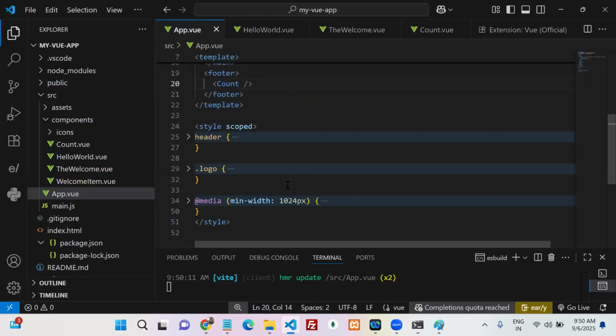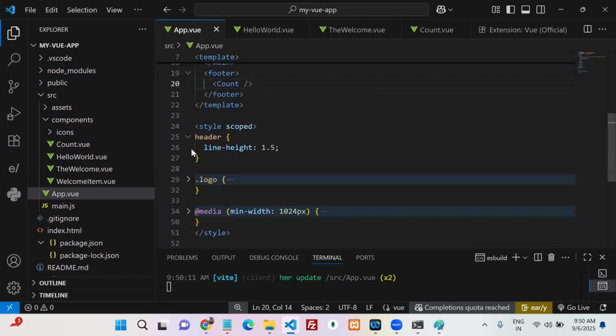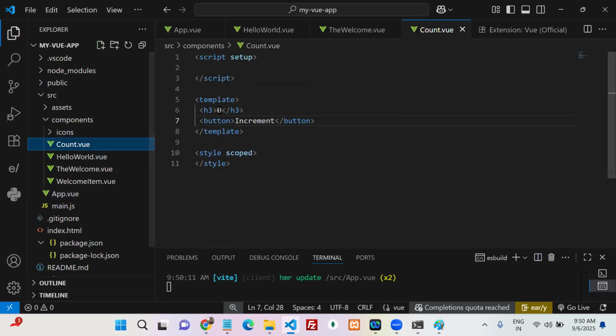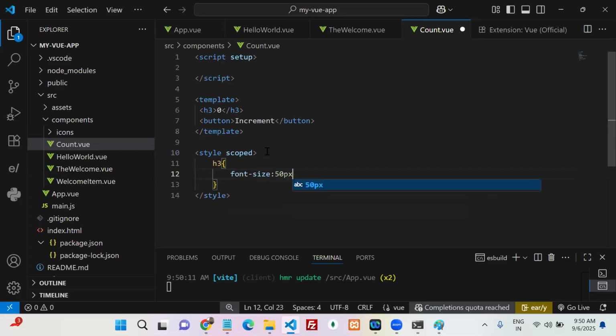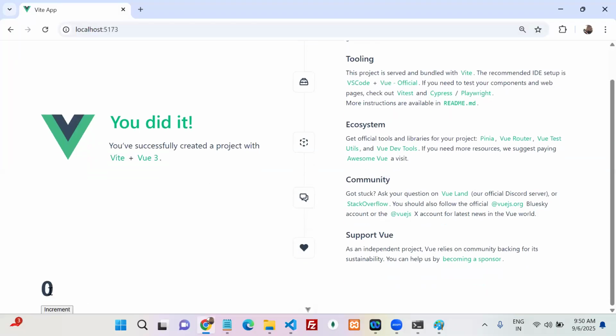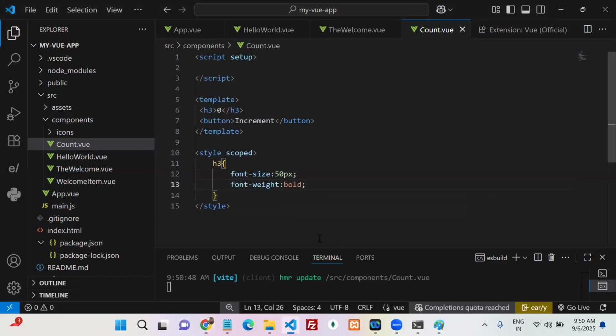Okay, now just give some style to my H3. Somewhere my H3 is overridden. My font size is 50 pixels, my font weight is bold. Something like this I add. Now see, it looks like this, or not? CSS is applied or not? Yes or no? Okay, then what is the next one? This particular value should not be hard coded, or not?